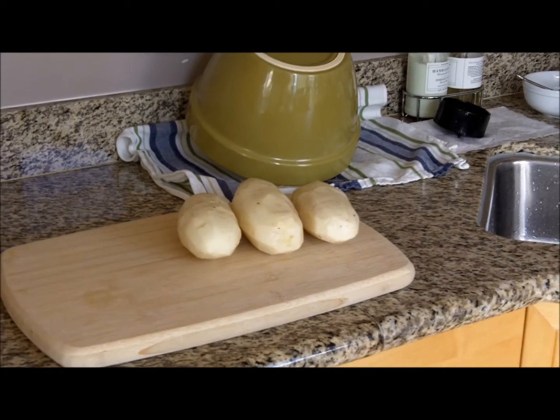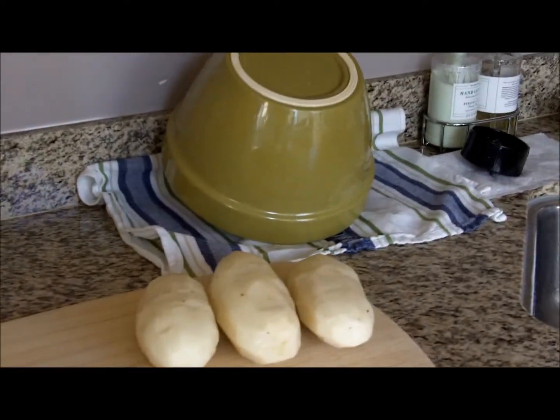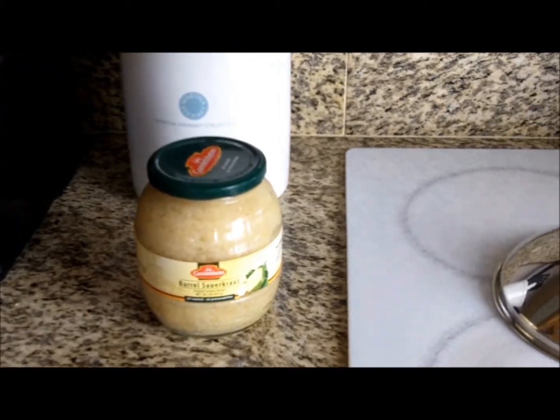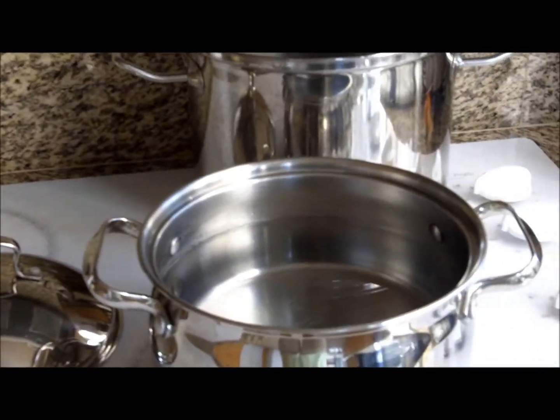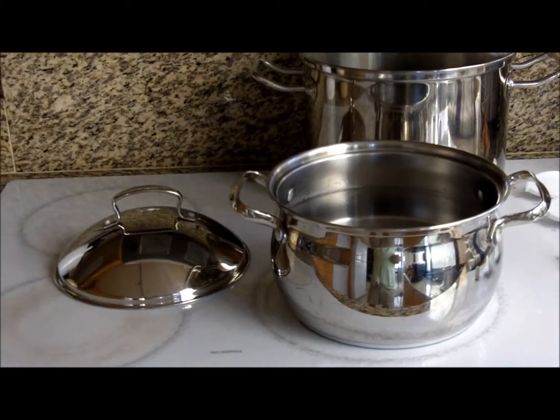Okay, this is the start of Eric's first attempt at pierogies. Start off with some nice potatoes, a little bit of sauerkraut we're going to add later, and I'm going to boil them and then use the potato stock for the dough. And I'll get to that here in a minute.